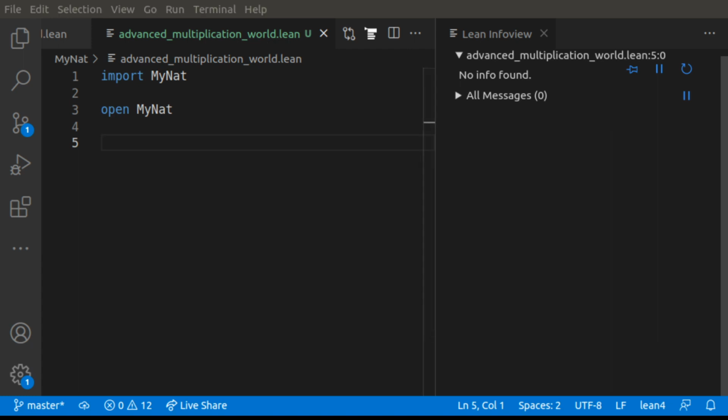And let's see. Level 1, mul pos. Welcome to the advanced multiplication world. Before attempting this world, you should have completed 7 other worlds, including multiplication world and advanced addition world. I think I actually did 8 worlds because I also did the power world. Recall that if b : mynat is a hypothesis, you can do cases and so on and so forth. Cases is like a weaker version of induction. You don't get an inductive hypothesis. Makes sense? And it talks about some tricks if we need to use them.